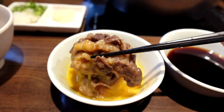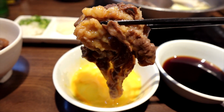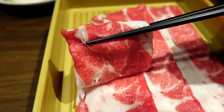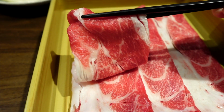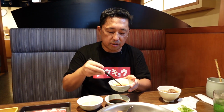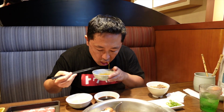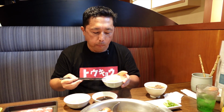Wow. The sukiyaki broth is so good, but this Wagyu is so tender. It's just falling apart in my mouth. Guys, if you've never tried raw egg with the beef before, it just helps to make it really more rich. The combination of the beef, sukiyaki, the egg.